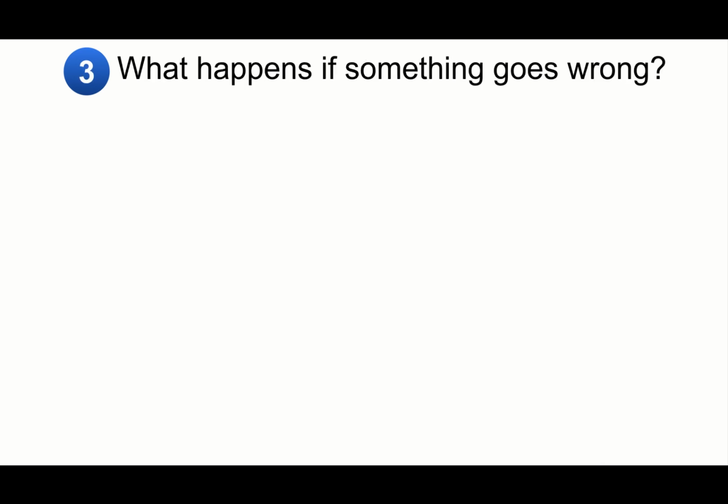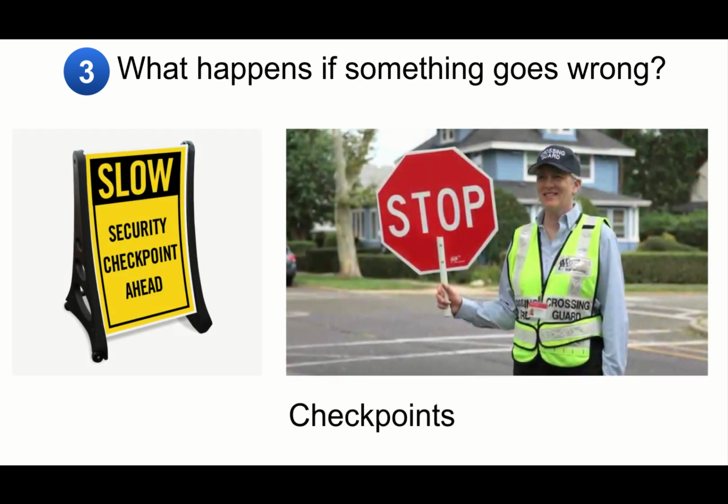And we're in our final section, section 3. What happens if something goes wrong? Well, if something goes wrong, that's a really big deal. We could end up with DNA damage. We could end up with cells that are not functional. So we have checkpoints in place to make sure that nothing goes wrong. Just like a stop sign or a crossing guard, just like a security checkpoint at an airport, they are there to make sure that everything has gone to plan, that everybody has the credentials they need, is going in the right direction, and is ready to move forward in the process.